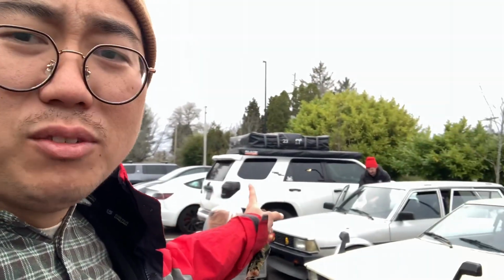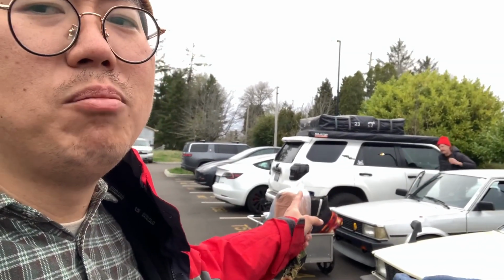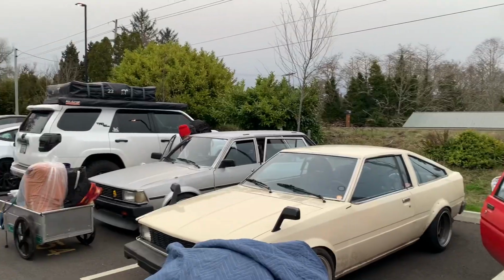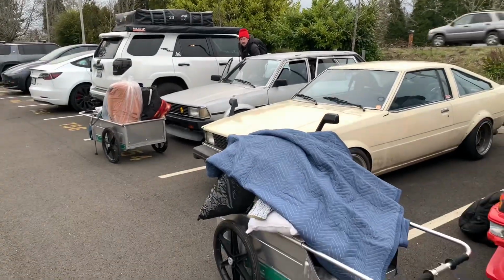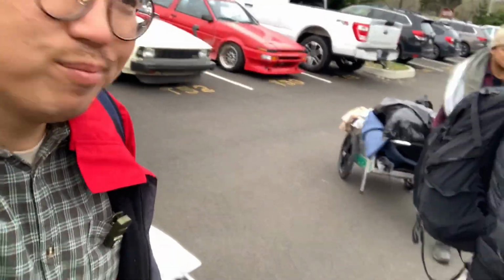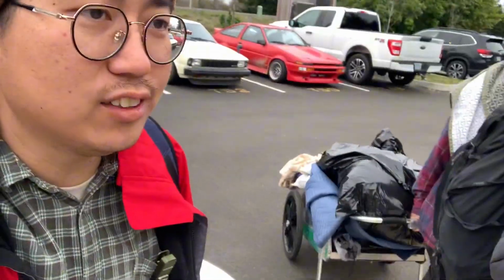All right, quick question, everybody. How do you use your rooftop tent if you can't bring it to the campsite? I'll bring more. I'll just carry it. We got a bunch of stuff right here. All right. Can't drive up to our site. We gotta drag these little carts.